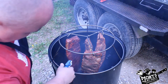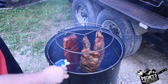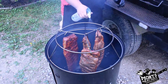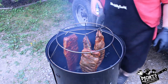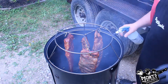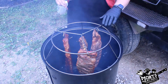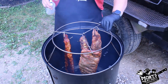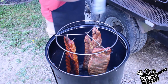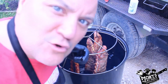I'm going to go ahead and get them moistened on the outside, and I'm also going to take this whole rib rack hanger and spin it a little bit to get a little look. Right now, all the fat, as it's rendering out here, is falling down on top of the coals, and you get that nice sizzle.